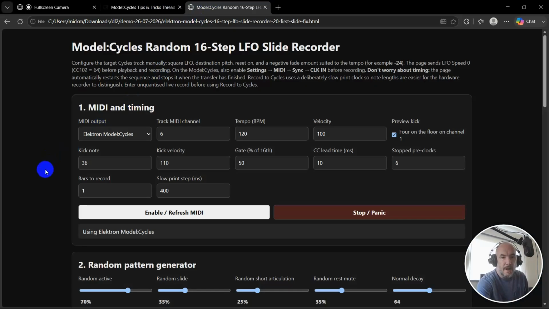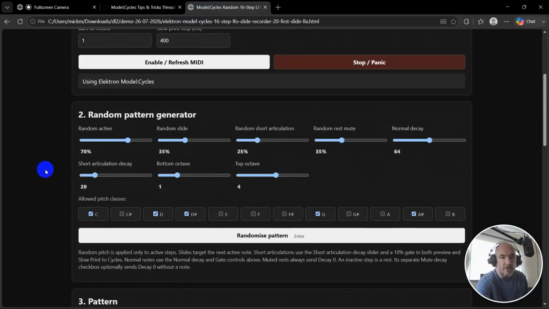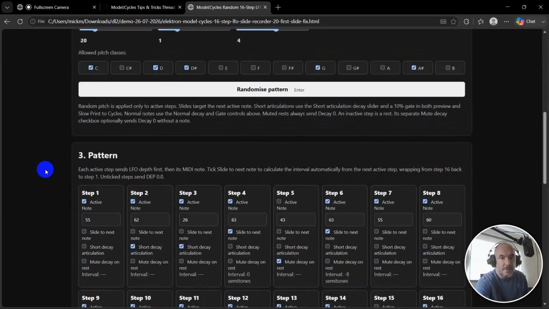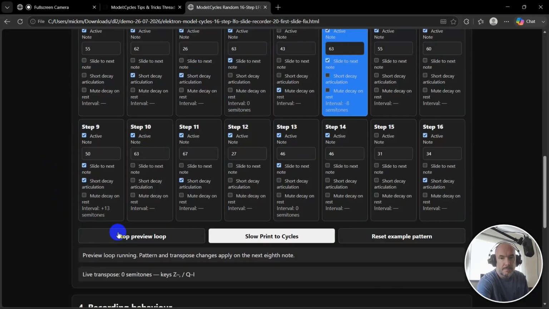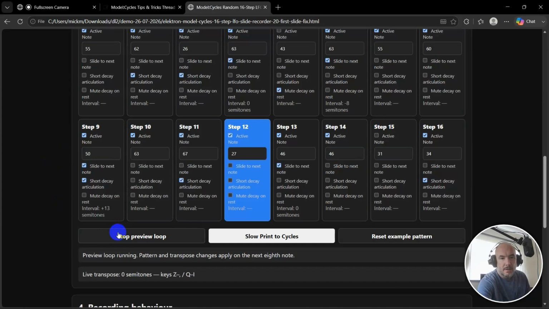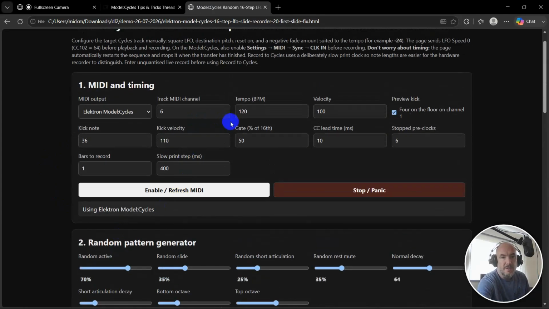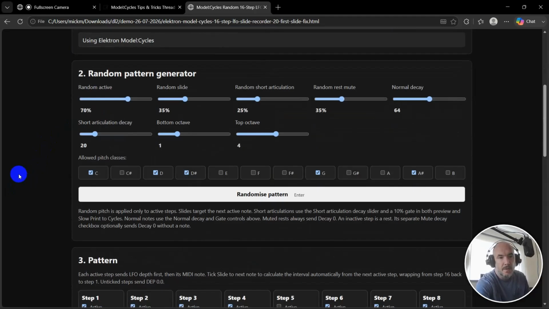Now what you'll find is it does a few little things, this little web page. It's basically got a random generator, but we'll get into that. If I start playing a random pattern, you'll hear it without slides because we haven't set the LFO up yet. So if I just play that, right, and for the purposes of demoing slides, I like to go really slow. Something I used to like to do on Rubber Duck by Delusion. I like their app. So if we hear that now, oops, I've randomized it again.